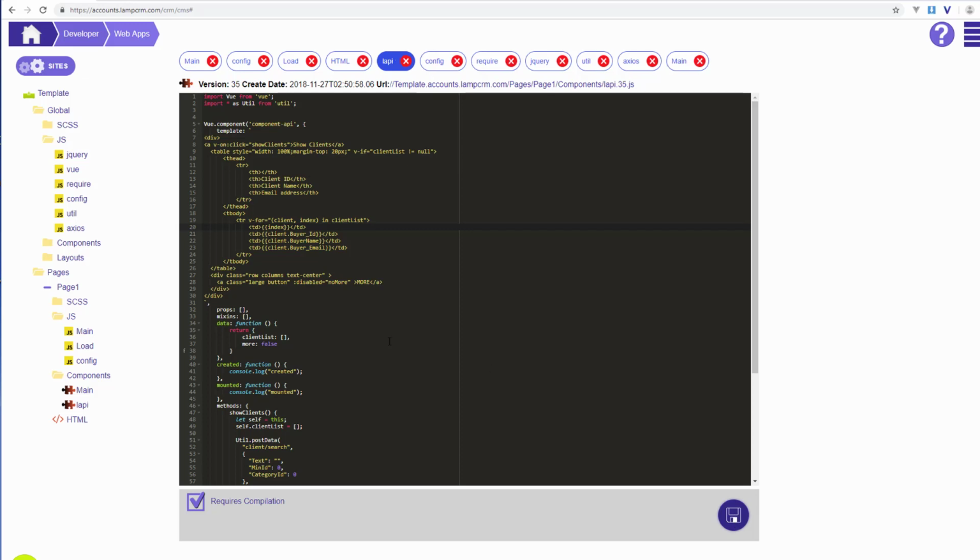Now in our case, it's not that useful, as it only displays a number, but I have used it in other cases to actually refer to the element in the array, such as removal or edits.